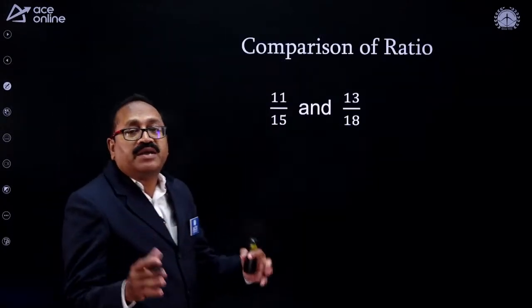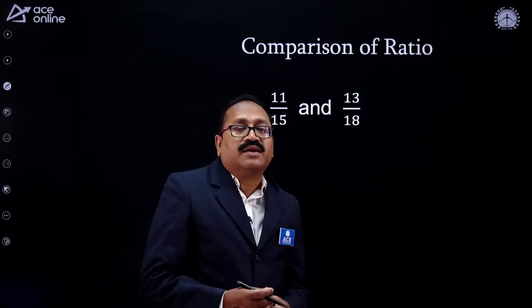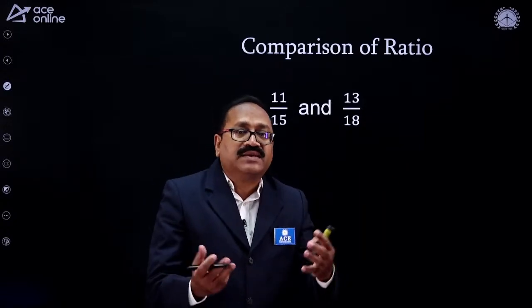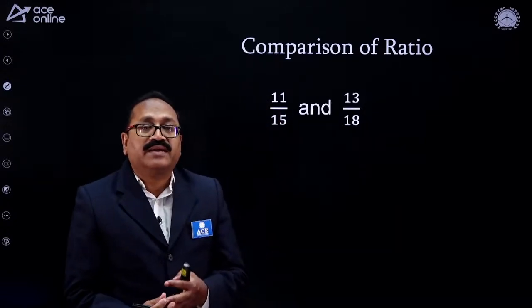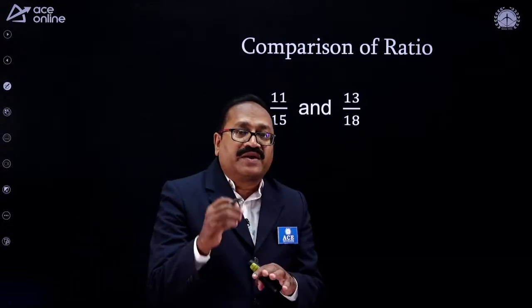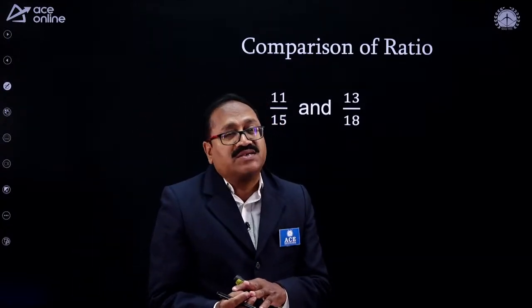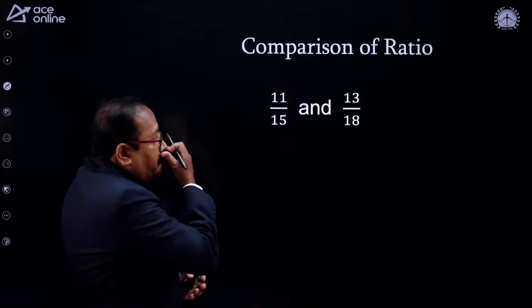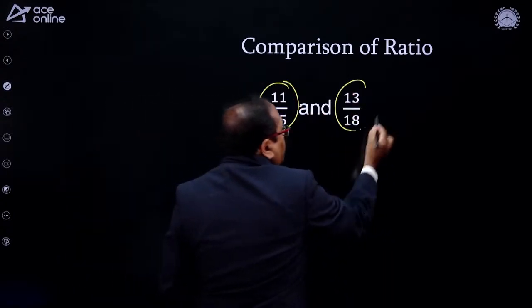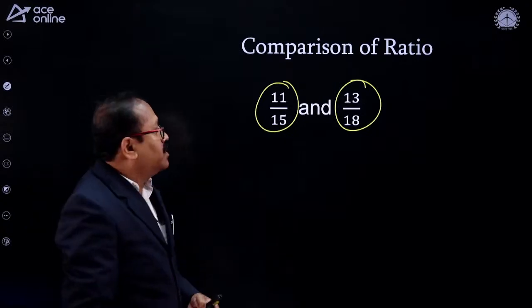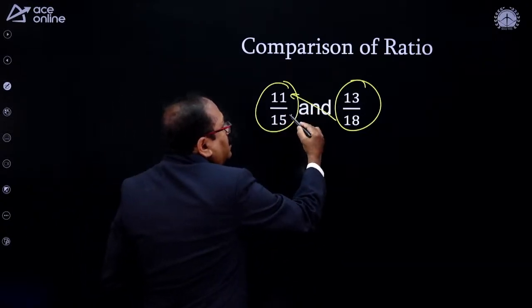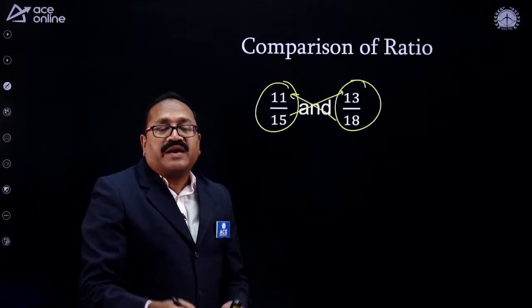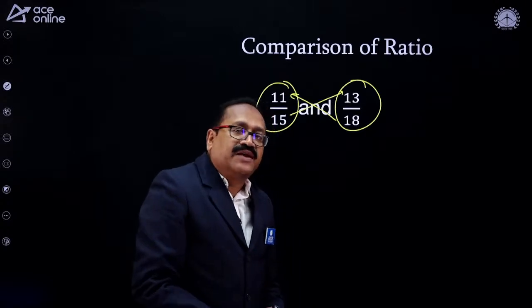So how do I compare the ratio? Many a time you need to compare the ratio to find out which is greater, which is smaller, or arrange the fractions in ascending order, or descending order, or find out the smallest fraction or the highest fraction. The fraction is nothing but the ratio. So when you are comparing it, are you going to find out the actual value of this? No. So there is a way, here we go for cross multiplication. In cross multiplication, wherever the product is smaller, that fraction is smaller. Where the product is higher, that fraction is higher.